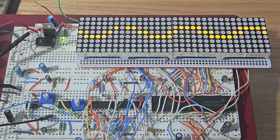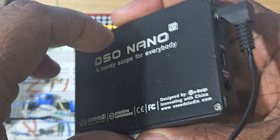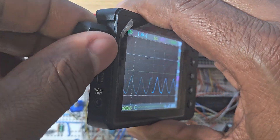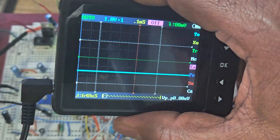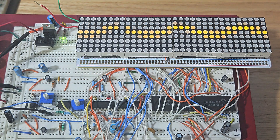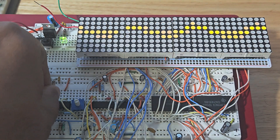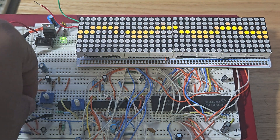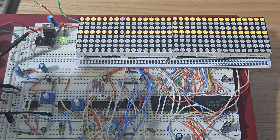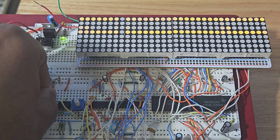Now this Dizno oscilloscope I got right here — it's slick. It has a square wave output right on the side. So I'm going to plug that in and try to generate a square wave and see if I can see it on my scope. Let me unplug that and see if we can get a square wave on here.